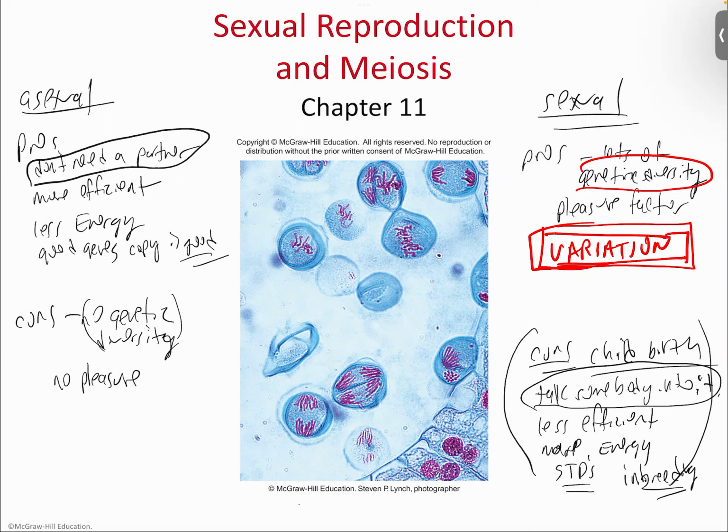So what's most likely going to happen to you? You're going to die. In your case, you'll fail the exam, right? Why? Because you don't have enough variation in your head to be able to give you a shot at this new exam. What is that variation? It's knowledge. So that's the asexual pattern.